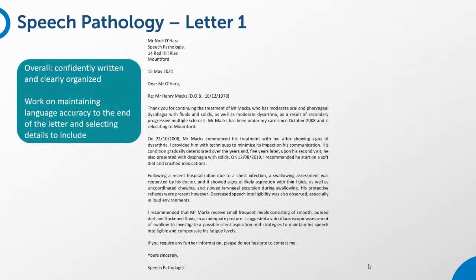So overall, while the letter is very confidently written and it is clearly organised for the reader, there are sufficient problems with this letter to pull it down from being the test-ready standard for a speech pathologist. The last paragraph is noticeable in particular for having more language mistakes in it, which suggests that this candidate was running out of time, and this caused a loss of accuracy at the end of the letter. So I would recommend working on more careful selection of the details to include and omit, and that should help also avoid that loss of accuracy at the end.